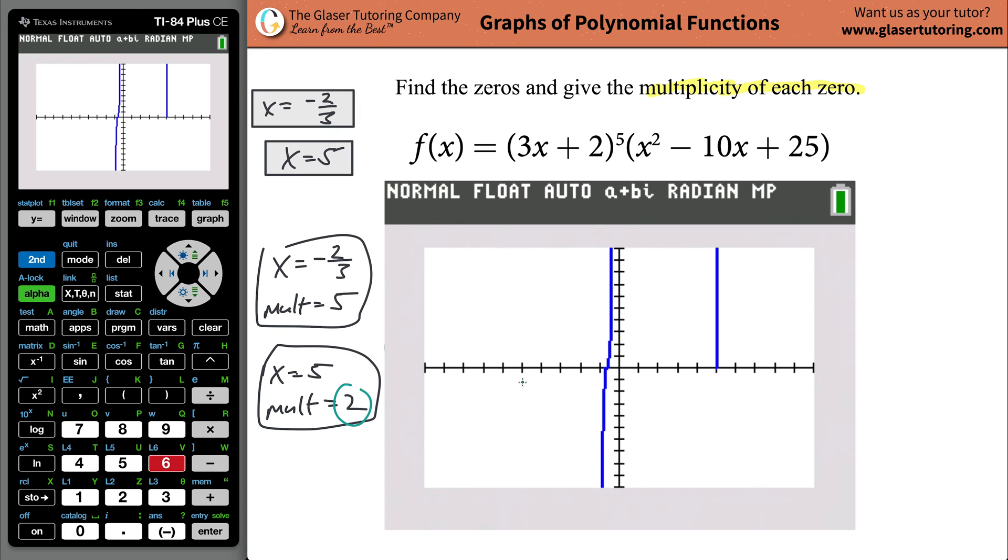When your multiplicity is even, it doesn't cross the x axis. If you notice that x is equal to five, so we got one, two, three, four, five, right? So over here, the multiplicity is even, notice how it doesn't cross the x axis. Now since I'm not zoomed in enough, this just looks like a straight line down. But in reality, what's happening here is it looks something like this, it's going to come down, bounce, touch and bounce, basically. I'm kind of zooming in there a little bit, so to speak.